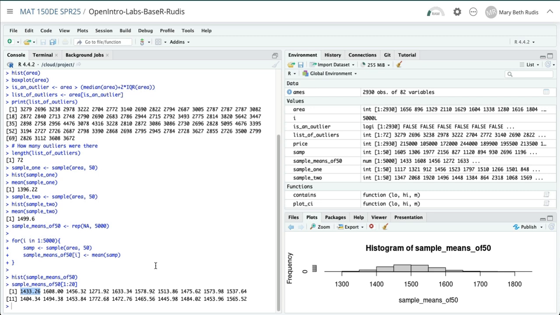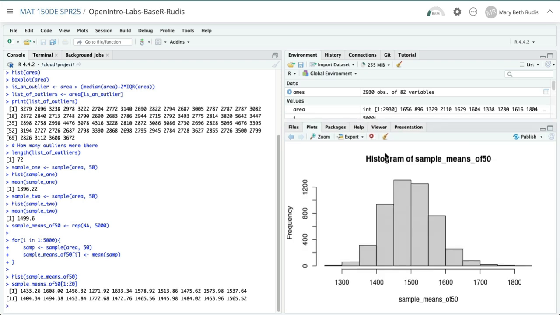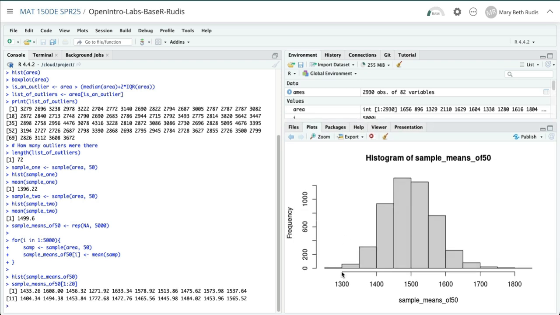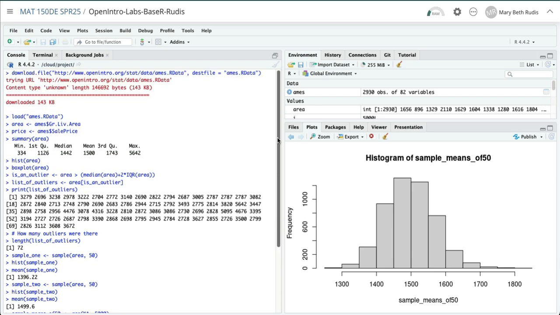R is pretty fast when it comes to that. Creating 5,000 samples of size 50, you would think that it would take quite a long time, but it really doesn't. It happened in a split second.